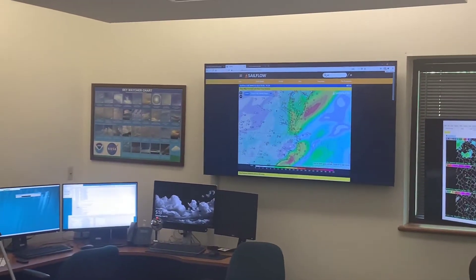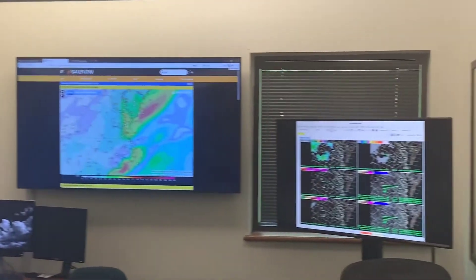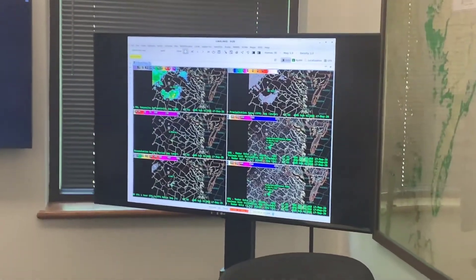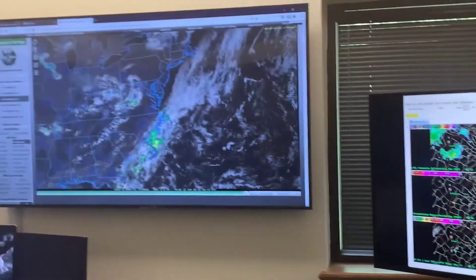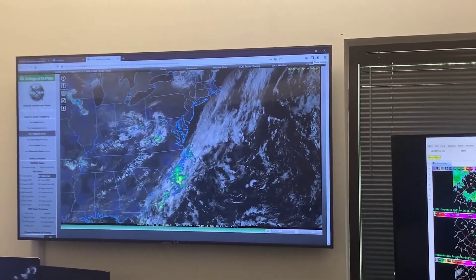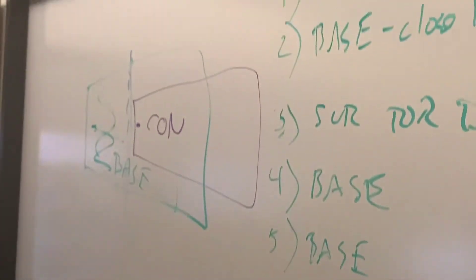Here's our security display. And lastly, here is our conference room — this is the heart of our training. We also have a weather event simulator, which lets us relive any weather event as if it were still going on — we could relive Irene, Michael, or any winter systems and coastal events. The situational awareness display is also shown there, and we can put up whatever we need on those TVs to keep an eye on current weather.